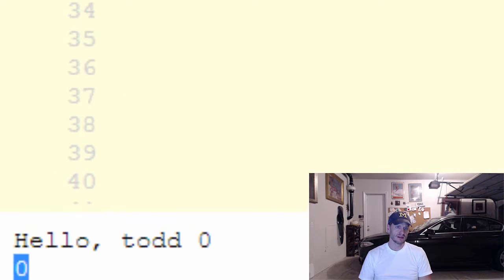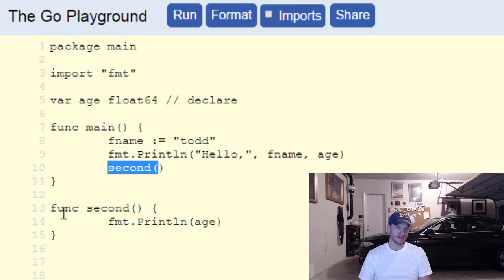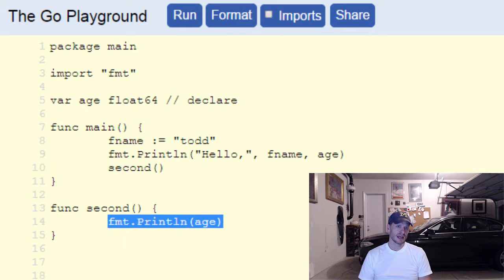And so it called the second function. I created another function. All functions are created with the func keyword, and then we have the name of the function. And then this is where we'd define this function with any parameters right there. And then this is how you call the function. I'm not passing in any arguments. When it's called, it basically runs this code, and that code right there prints out zero.